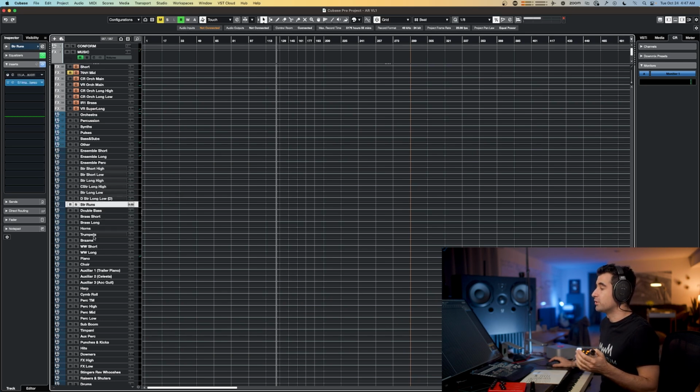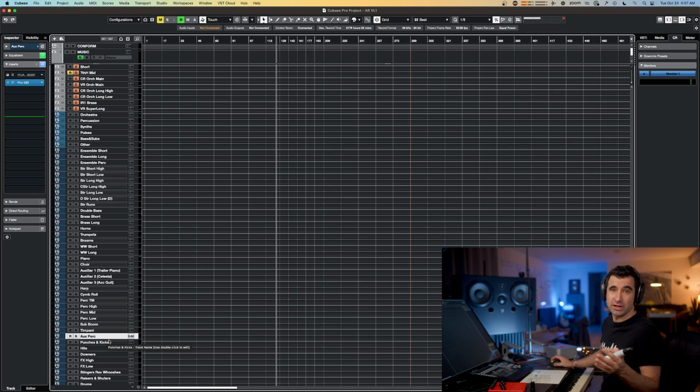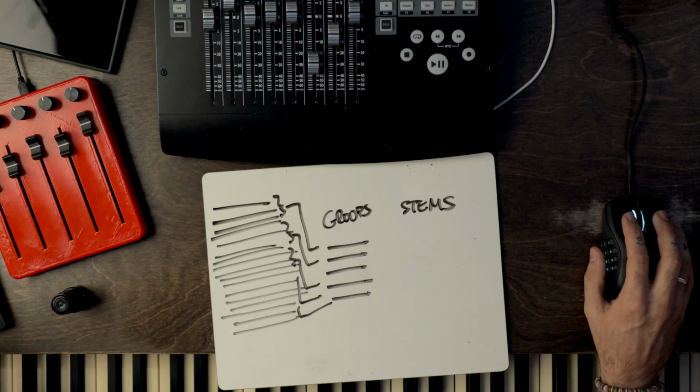So it's like groups. We're going to have brass, all the choir tracks, harp, percussion, top of the mix, percussion high, percussion mid, percussion low, sub-boom type of percussion, timpani, I like to have it separated, and auxiliary percussion, right? I could have more, or others like ethnic percussion. I prefer to separate high, mid, low. So that is my organization when it comes to this, and here is where the mix happens.